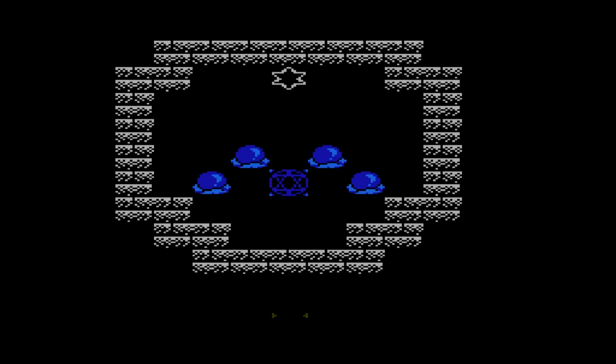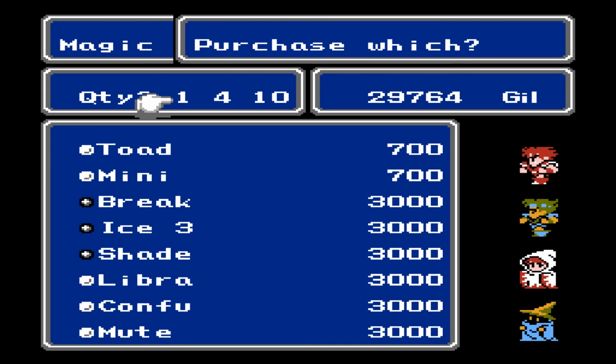This is a pretty high-level magic shop for what we got, so we're going to pick up a couple spells here. Don't need Toad or Mini, because we already have them. Break is not so great in this game. You basically have to cast it twice to get the effect that you would want. Ice 3, of course, is great, so we're going to buy that. Shade is neat, so I'm going to pick it up.